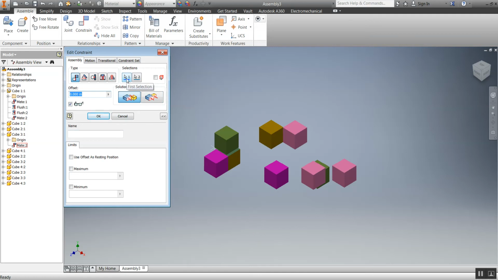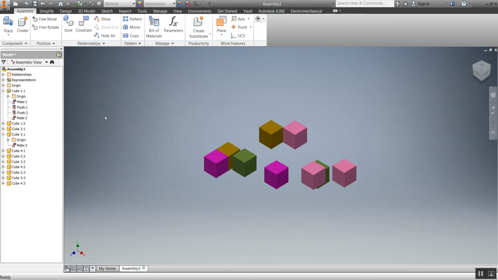If I go to selection 1, I could change the side on my green one, or if I click selection 2, because that's the second one I selected, I could change where this touches on the gold one. So I could go there, selection 1, and there you're going to see now it flips it over. So I changed it. I didn't have to delete it. All I did was change my mate. So now it is touching that side.